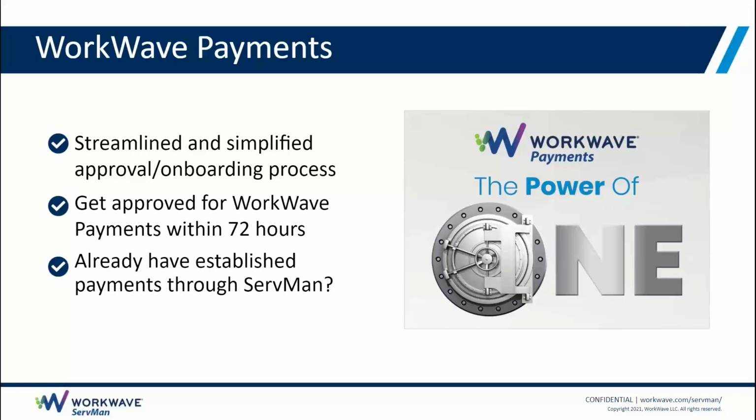What we do is we come up with a plan, and it'll depend on your current card processing situation. But we're going to extract the data, tokenize it, and re-import it back into ServMan as if nothing happened. We will get all of your card and bank information, send it off, and take care of it. If you have Pazer currently, we are working through what that migration looks like.